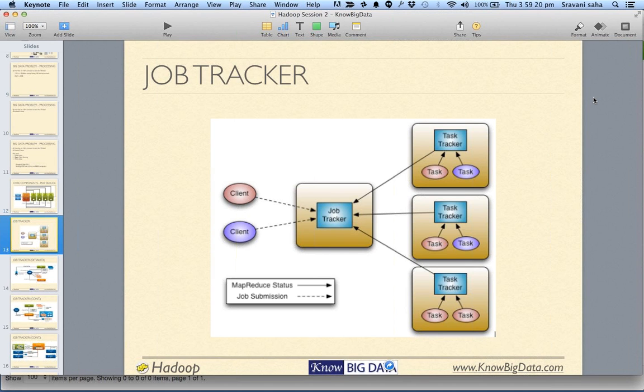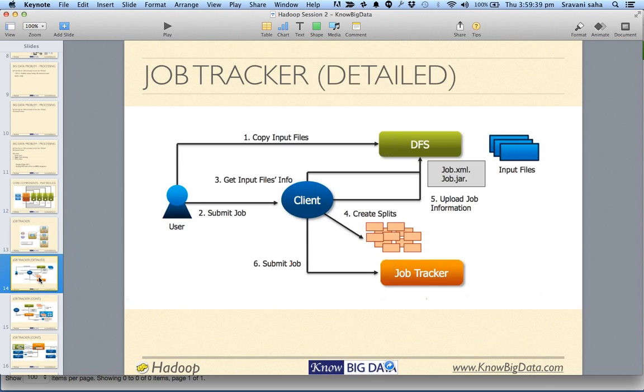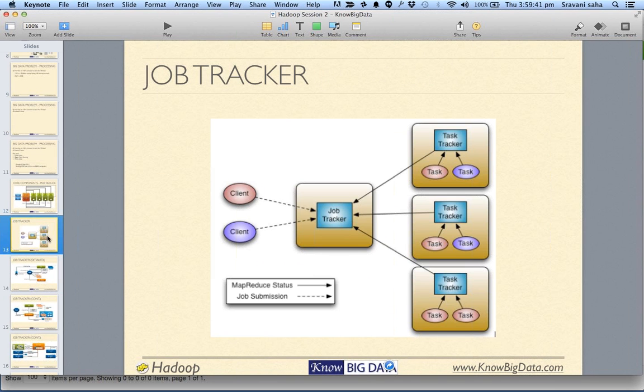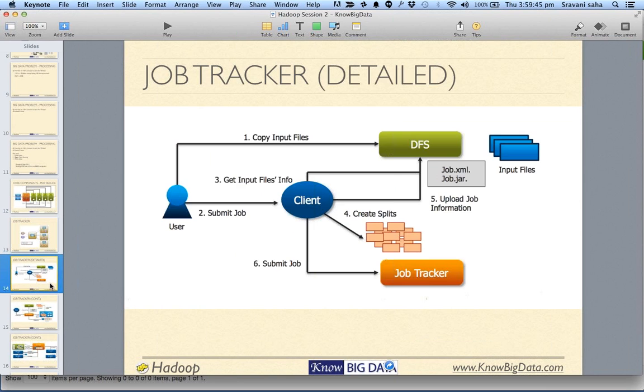In case a task tracker is dead and is not responding to the ping, the output from that task tracker is no longer expected, and the same unit of work is sent to another task tracker. All right, is this clear? I'm sure everybody will have this clarity because this is how our organizations work.